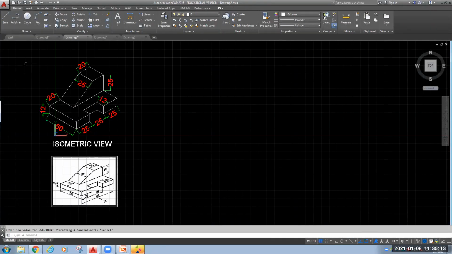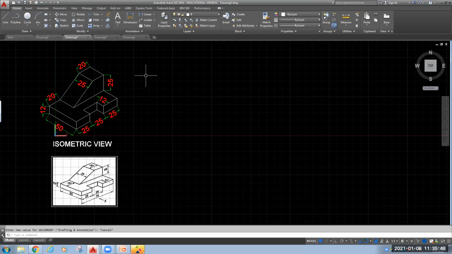When we start our 3D modeling, I will switch to 3D modeling. But for your information, keep in mind that if you go to any system lab and see some other options coming up that are different from what is taught in the classroom, you can switch from here, the workspace setting. This is your drafting mode. When we start our 3D modeling, we will go to 3D modeling or 3D basics. For now, we will keep it in drafting mode.